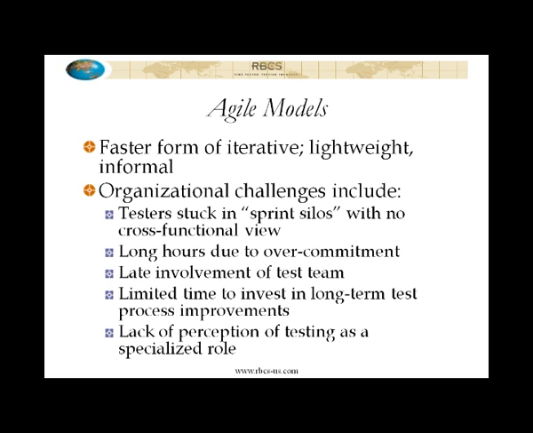It just doesn't happen that way in what we've seen. So we have still seen a lot of problems with overcommitment that really impacts the test team, because you get these interior dates slipping, but the sprint dates are held, right? So they have these 4-week sprints, absolutely have to be done with the sprint at the end of 4 weeks, but there's no business driver attached to that, right? It's an arbitrary number, right? 4 weeks is arbitrary. It could be 5 weeks, it could be 3 weeks, right?